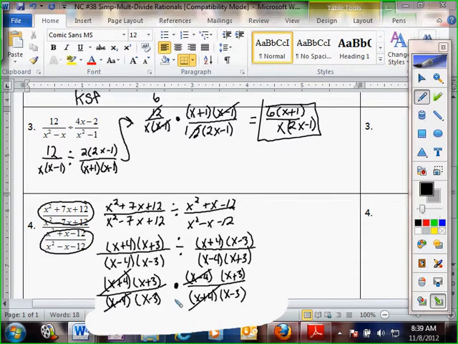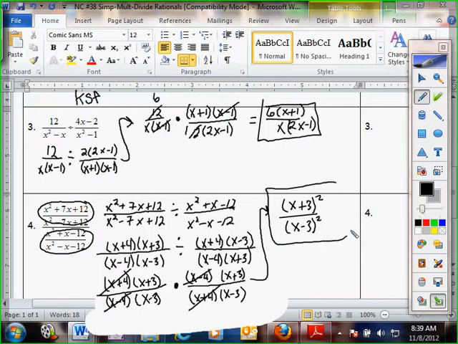And so now what I'm left with is multiplying top times top and bottom times bottom. So I have x plus 3 times x plus 3, which is x plus 3 squared, over x minus 3 times x minus 3, which is x minus 3 squared. And I'm done. Nothing else to be done, nothing else factors, nothing cancels from top to bottom. I'm finished right there. So the name of the game for multiplying, dividing, or just simplifying these types of rational expressions is factoring. Maybe you can cancel from top to bottom, or maybe you can have cross products that cancel.